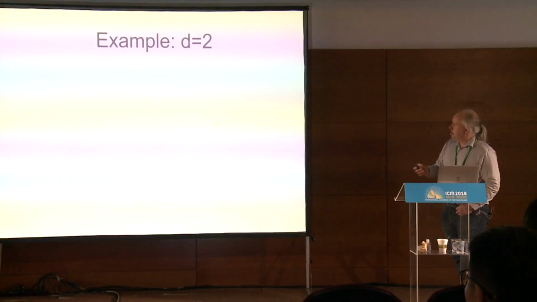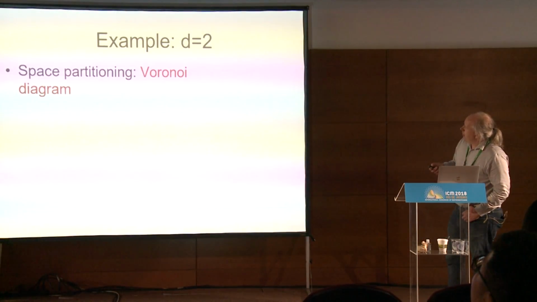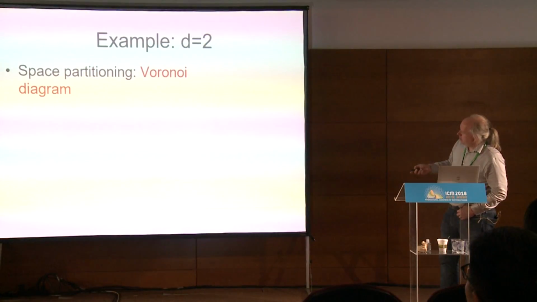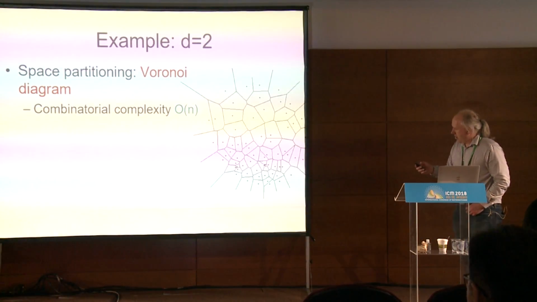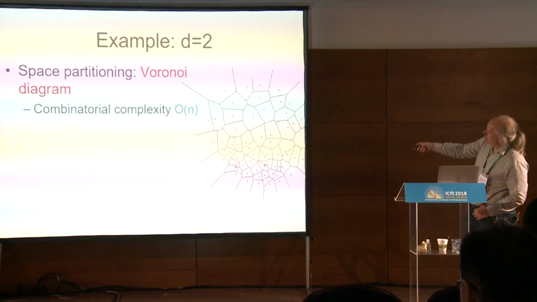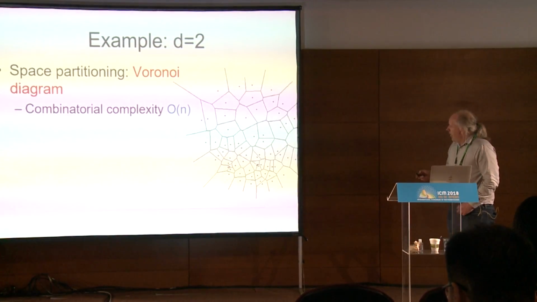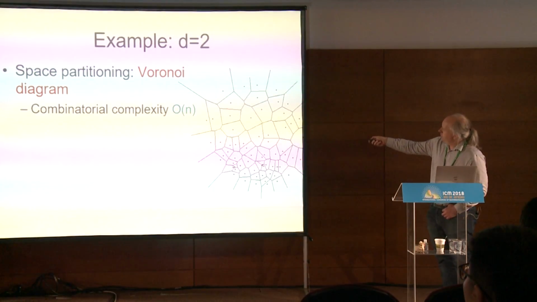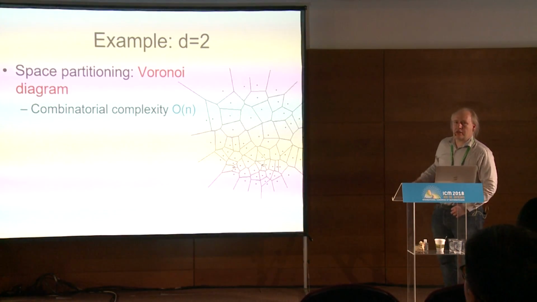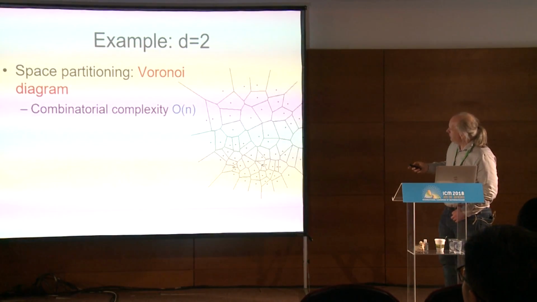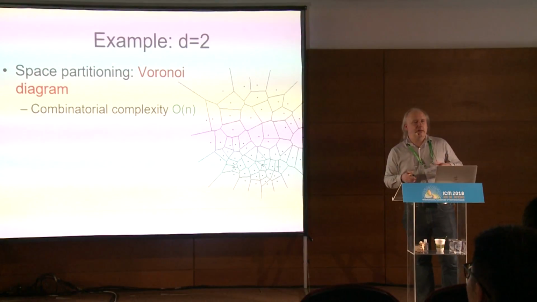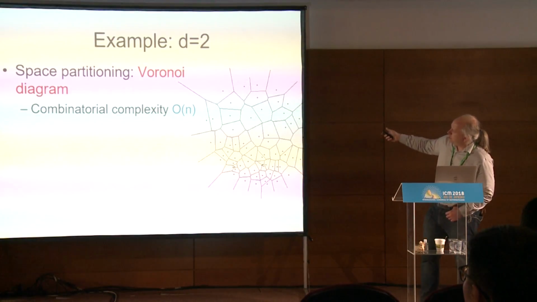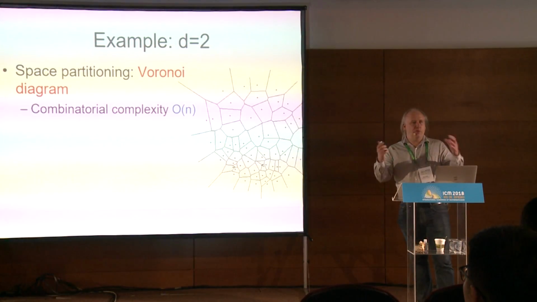So let's move on to the next dimension, d equal to 2. Now, in 2 dimensions, we can no longer partition the space into intervals, but there is a structure which plays a very similar role, and this is the so-called Voronoi diagram. This is an example of a Voronoi diagram for a set of points. Those are points, and its Voronoi diagram is a tessellation of the space into cells, such that all points in each cell have a unique nearest neighbor. The nice feature of this partitioning is that it has low complexity. If you count the total number of vertices and edges of the cells, the total is still order of n.